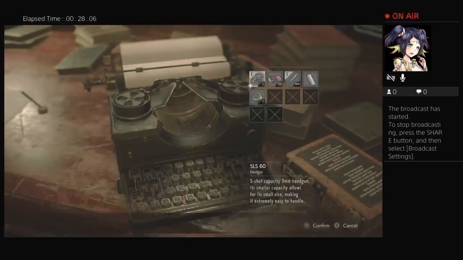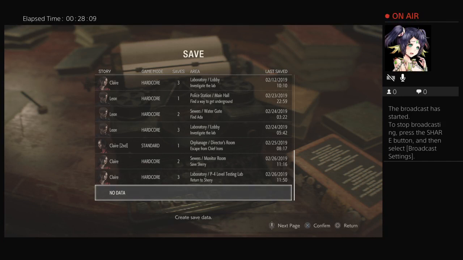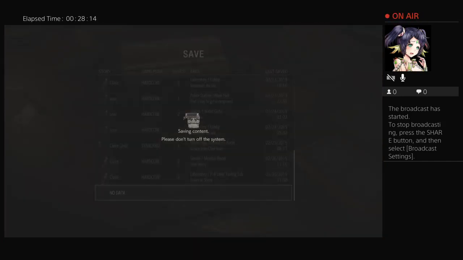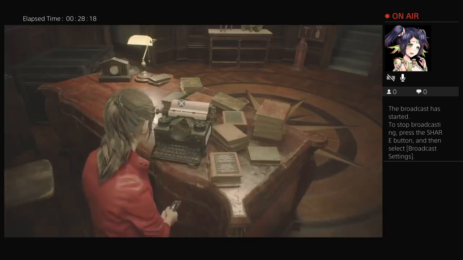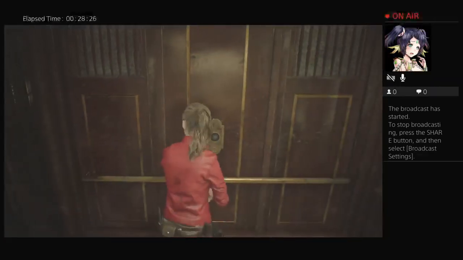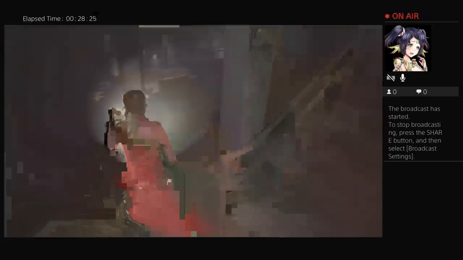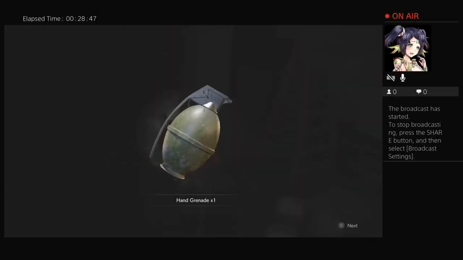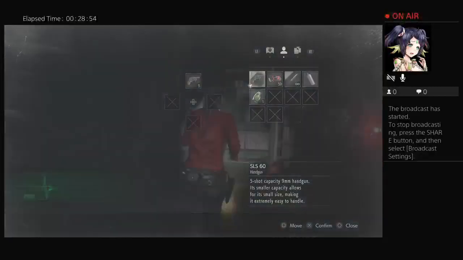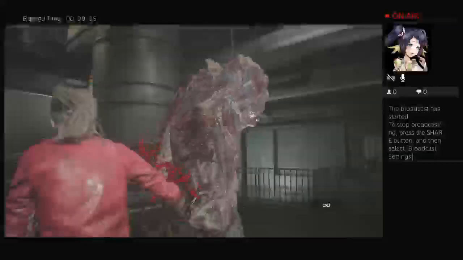Okay, so this is the first save. You want to use your ink ribbon, and then these are the other ones, yeah. It also gives you plenty of space later. Make sure the knife is looking. Try to follow him so you stay with him.